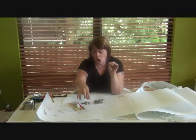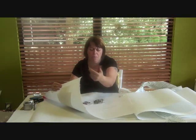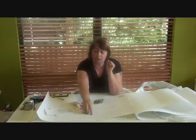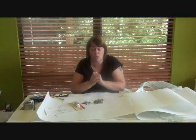I'm going to be marking out my pattern pieces on the interfacing, and the reason I'm doing it on the interfacing is this is not woven. This is kind of a bonded fabric, which means it doesn't have any give at all. It's stable, it's going to stay where I put it, it's not going to stretch or distort or anything. I'm going to mark it on my interfacing, and I'm going to cut it out with about an inch or so around it, and then I'm going to apply it to my fabric, and I will show you what that looks like when I've done it.